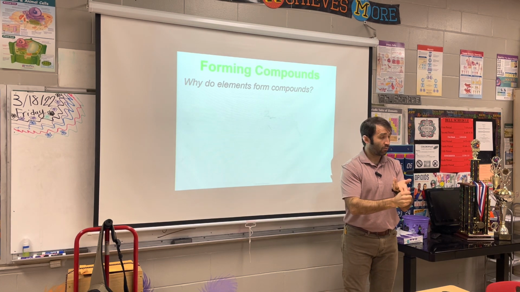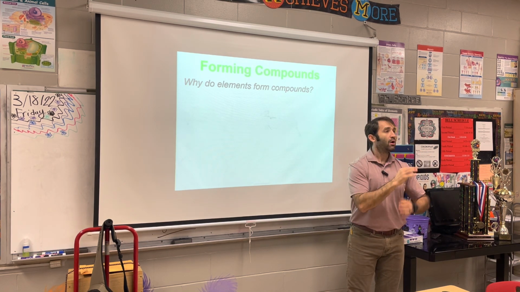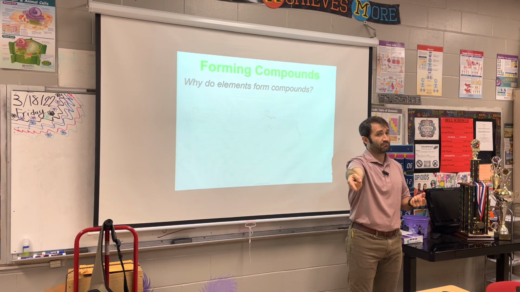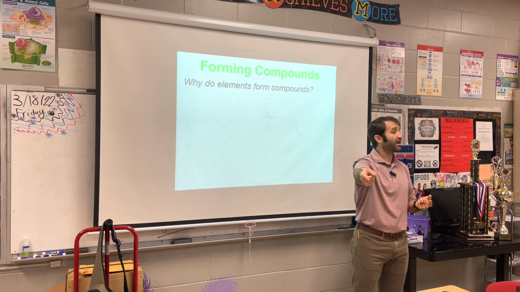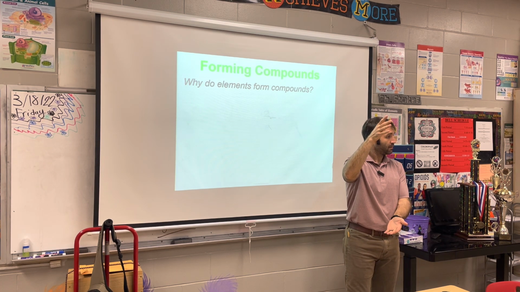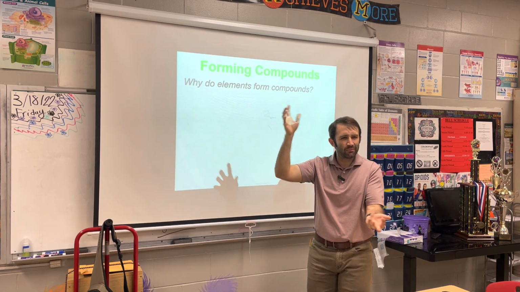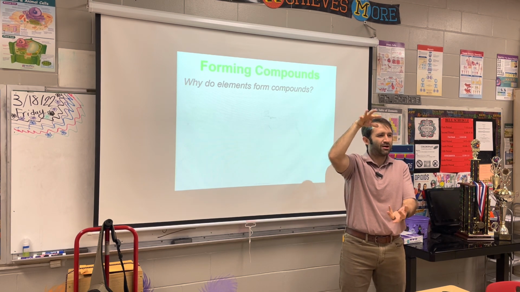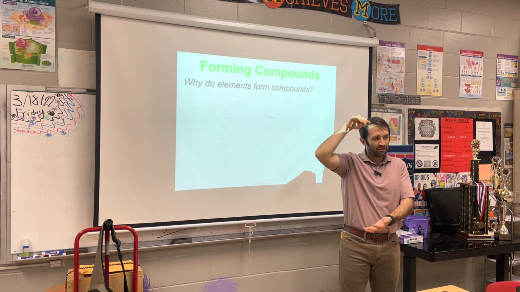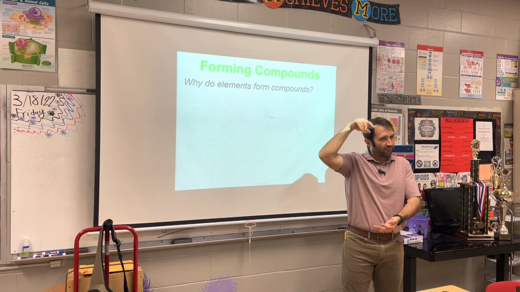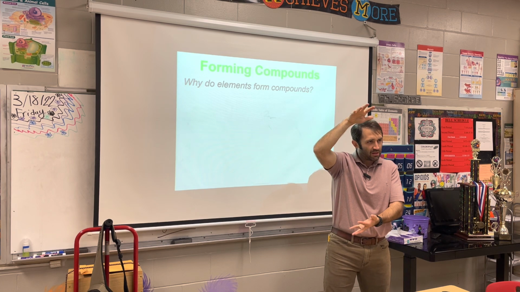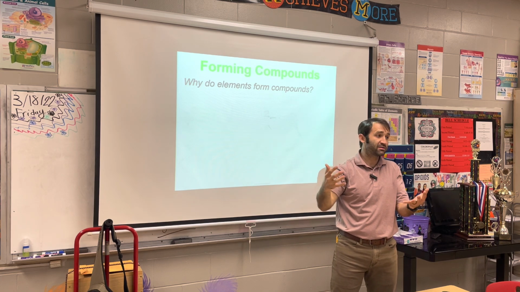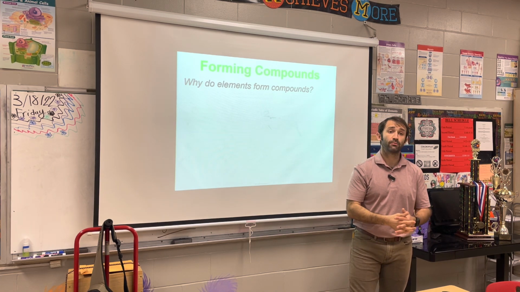Does it attract? Why do you think it would be attracted? Put this to what Aubrey said about noble gases. Noble gases are what? Non-reactive. So in other words, they're stable. Okay? We said noble gases are kind of like the cool elements, sort of. Just elements everybody wants to be like. They're the ones you want to aspire to be, sort of. And if the noble gases are the elements that everybody wants to aspire to be, and they're the ones that are non-reactive and stable, then why do elements form bonds? To become stable. That's it.